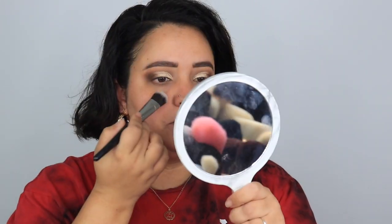So for foundation, we're going to be going with the Lancome Ultra Wear Tint Adore Ultra Wear 24 Hour Foundation. This is in the shade 420. That was so much to even say.